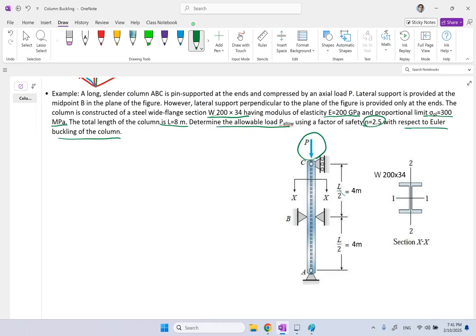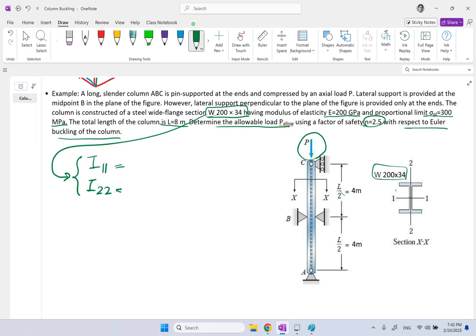Here we need to get some information. The first thing is to look at I-beams and different cross sections. There are tables at the end of your solid mechanics book where you can see different beams, their centroid, cross section, dimensions, and moments. The ones we care about are the moments. So we need to get I11 and I22 from the tables at the end of your solid mechanics book.